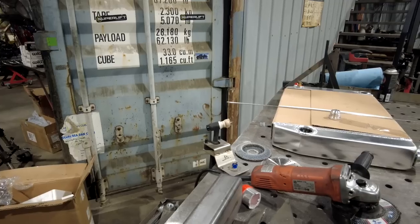This is no joke. Everyone knows at this point in time that I work a lot with ESAB. I do a lot of stuff for them, but put it all away, if I wasn't working with them, I would still use this machine. This is my favorite machine in the shop. It's so small, it's so versatile, it's portable, it's great. It is probably the most used tool in this entire building. And for good reason, it does a great job.